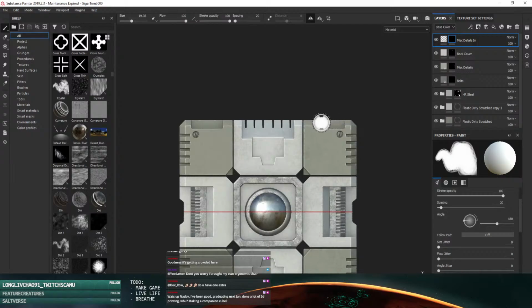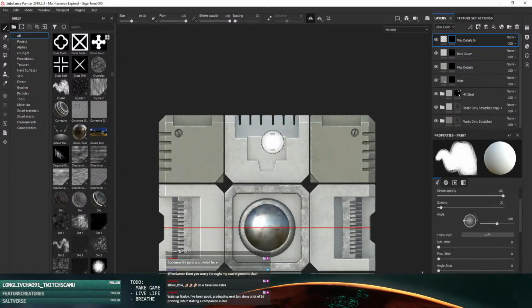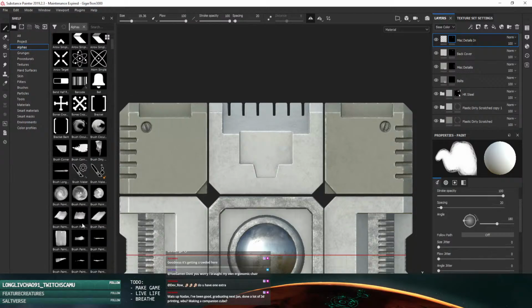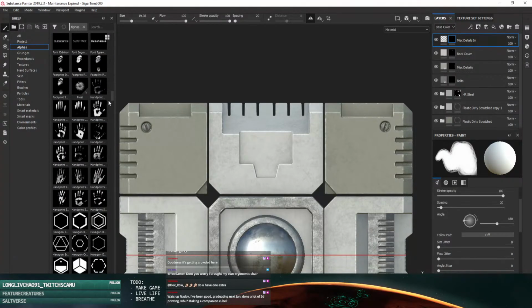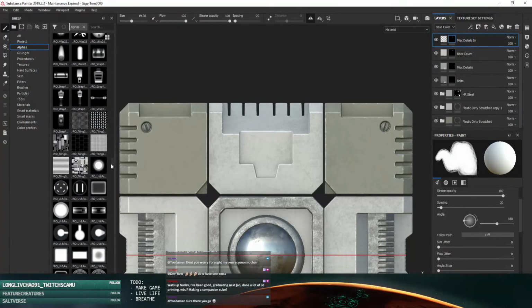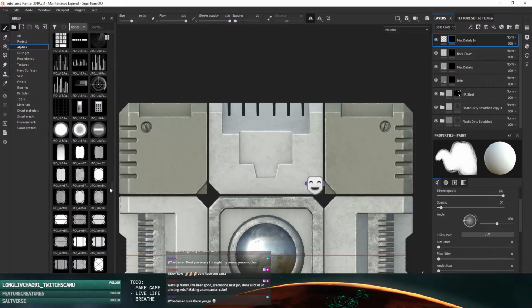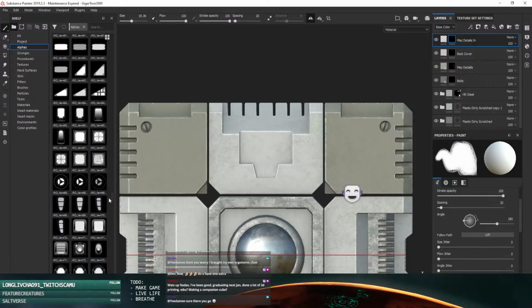What's up, Rodava? I've been good. Graduating next January. Nice. Kind of 3D printing. What about you, making a companion cube? Yep. It's not a companion, it's an enemy. Yeah, I understand. Everybody here played that game with the puzzles. I forgot its name. Fairly famous game.